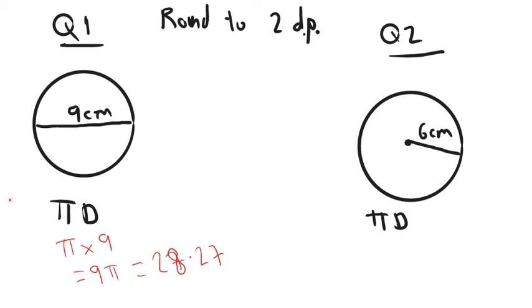Second one, you should be able to spot that the diameter here will be 12 because the radius is 6, halfway across the circle. Now I know it's not drawn very well here, but what we're saying is that the radius was 6. So diameter then has to be the full way across, so that will be 12. So you do pi times 12, and then when you put it into your calculator again, it'll just give you 12 pi. So you need to press the SD button, and that gives you 37.699.